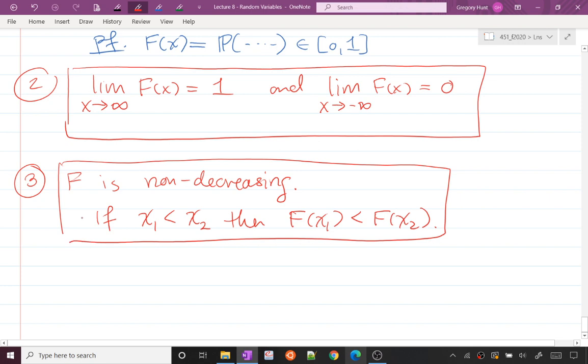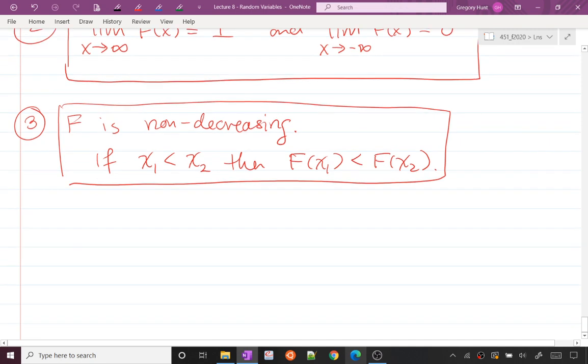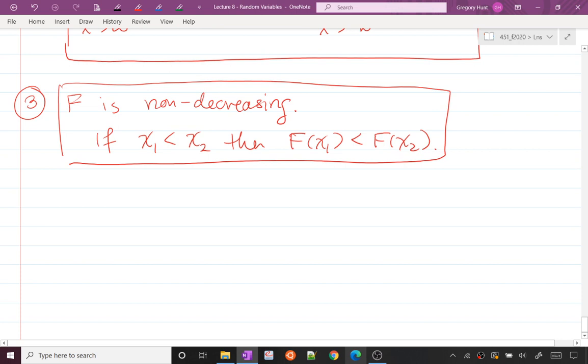So if you believe that fact, then it makes sense that it's going to always increase. It doesn't have to be strictly increasing. It's pretty much increasing, right? And it actually is true that it's bounded between 0 and 1, and so it's going to start at 0 and end up at 1. It's always going up, at least never going down.